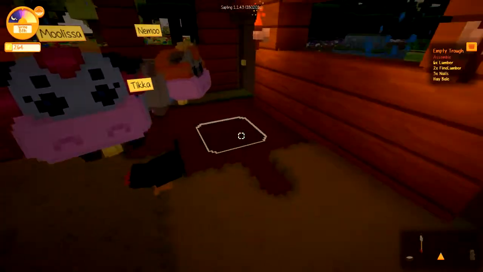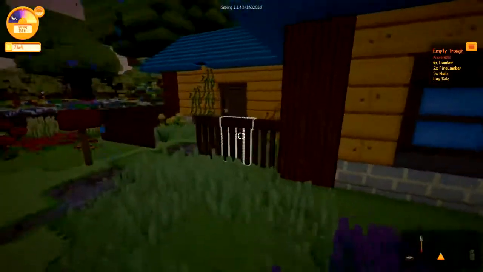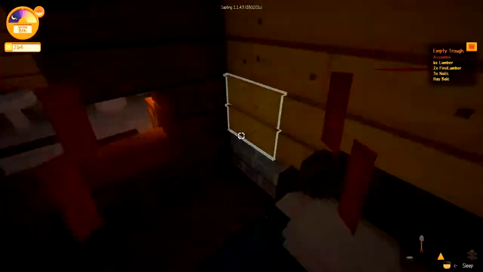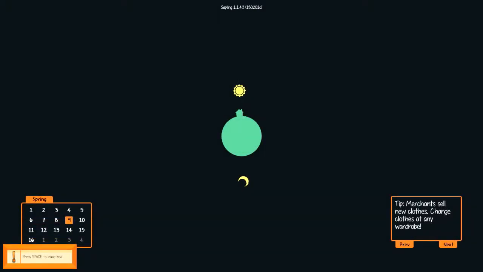It is called Tikka, as in Tikka chicken. That's interesting. Oh, the cows are so cute. I'm actually super jazzed now. I don't know why. This game just tends to make me really happy. It could be the very chilled music or the super relaxed atmosphere. But I do ever so love me some of this game.